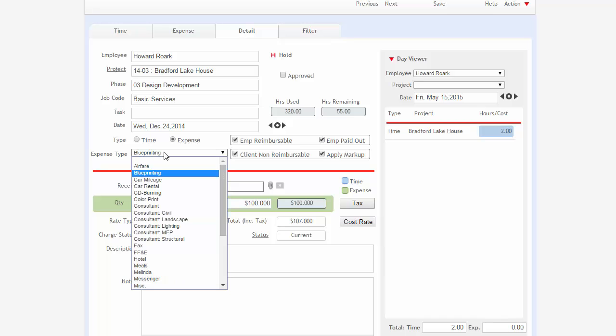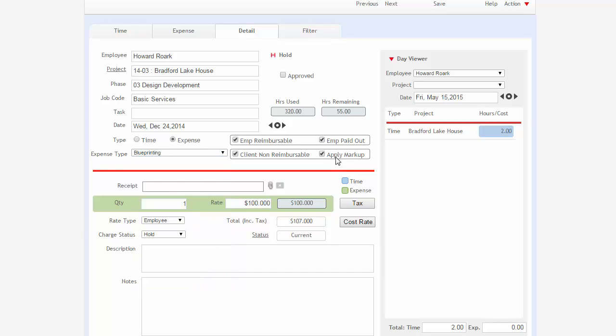So we can in fact set that in preferences so that when we're entering a new expense, as soon as we select this option, this box will automatically be checked for us. So we don't really have to think about it. It makes the entry of the expense just that little bit faster and that little bit easier, and allows you to not have to worry about it and worry that you're going to forget to set that. So that is how that's done.